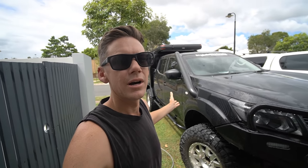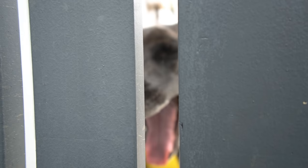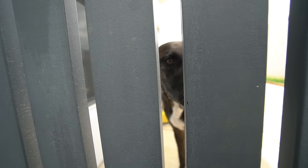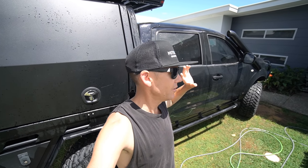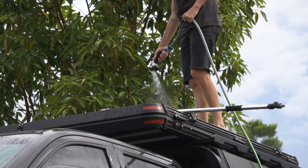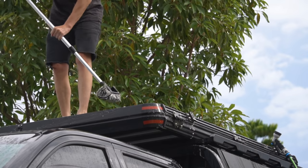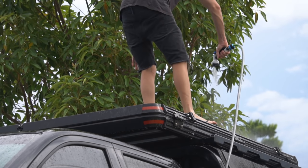I'm going to foam it up really well to get all the salt off properly. I've got the bulk of it off underneath, so I'm going to wait until this afternoon when it's not so hot and finish off. It's pretty hot still but the top of the tent — if you leave all the salt on it, next time it rains it all drips over your car anyway, so you've got to clean on top of that as well.